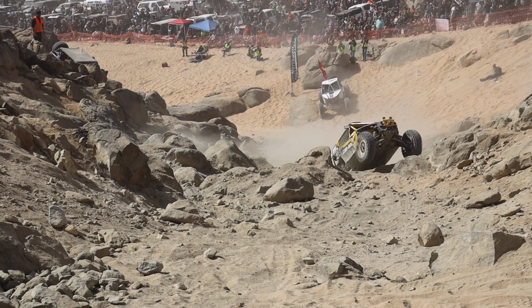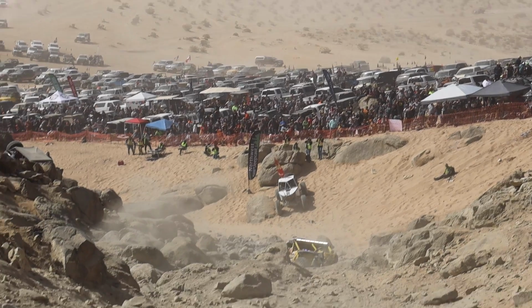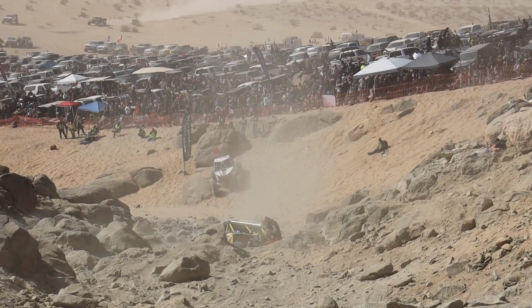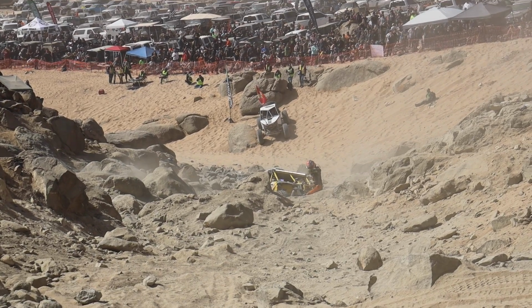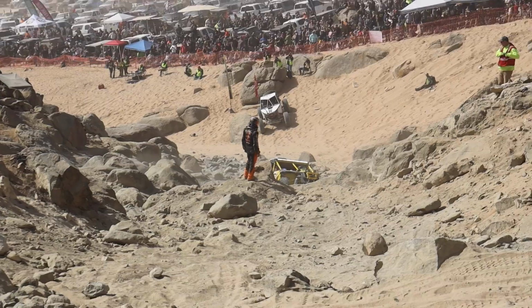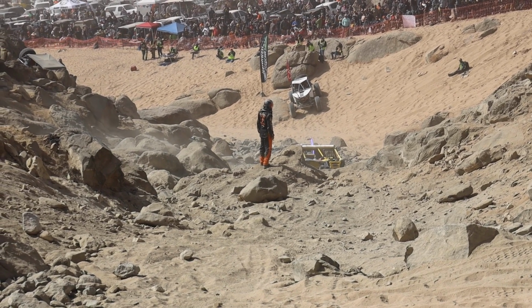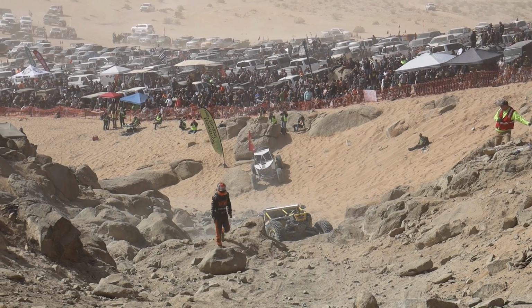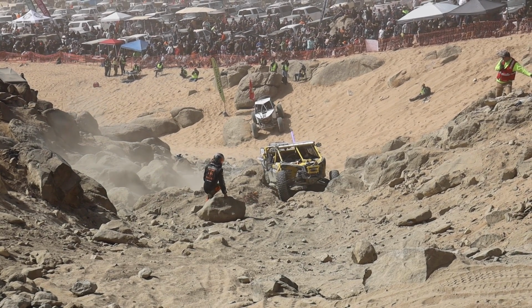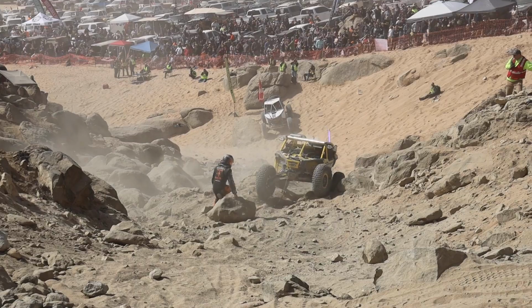That's going to be really hard for that thing. Oh! Oh, he's winching it. We even winched that too. God, that's got to be rough, having all these people watch you winch that thing if it slips. There we go. There we go. There we go. That was a good winch.